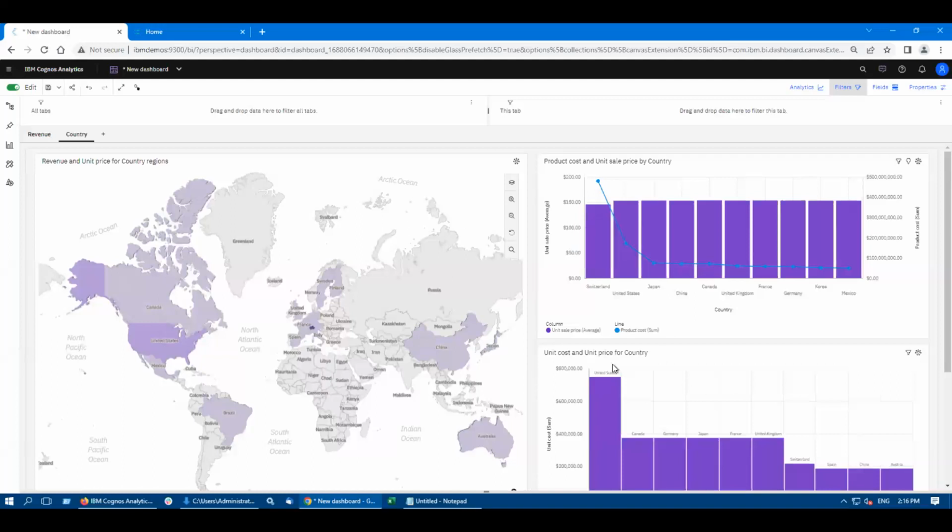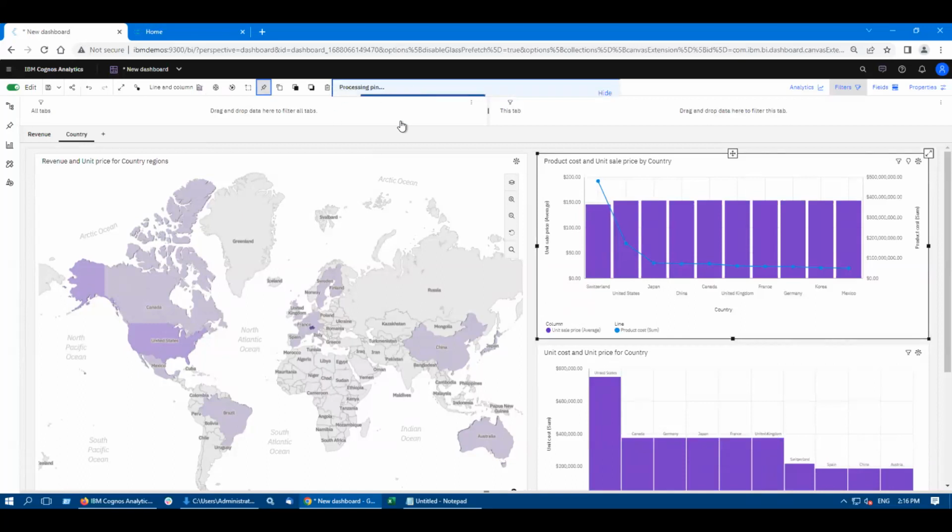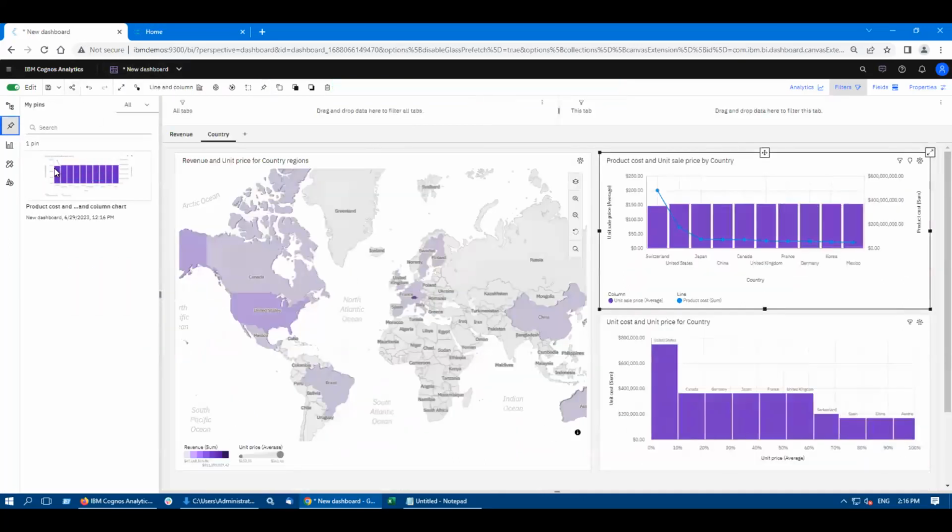Right? If there's something about it you'd like, so maybe I don't want the whole thing, but there's a couple charts I like. A great feature is I can click on it. I can pin it. Processing pin. So what that does, it essentially saves this little widget. And then if I ever need it later, I go to my pins on the side and it's right there. And that's for me as a user. So if I go to another dashboard, I can just drag this right over.